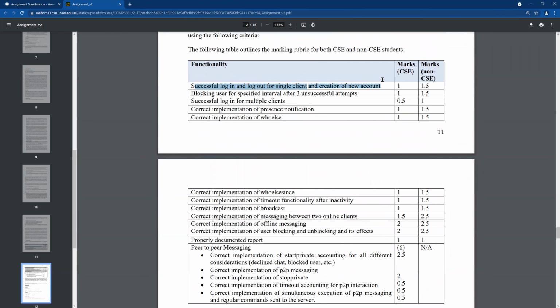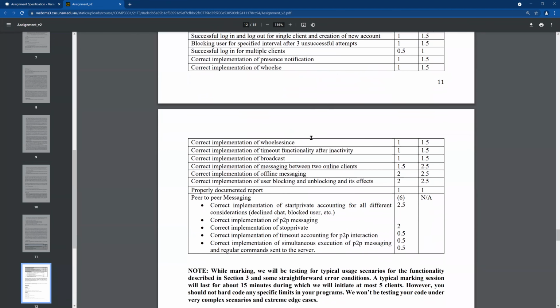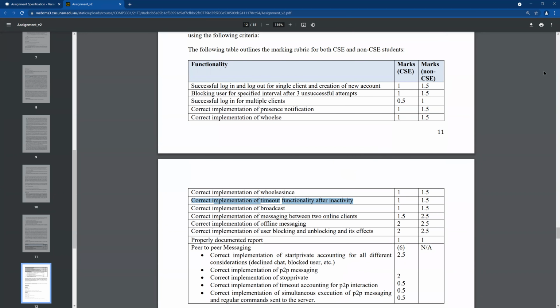That's how we mark. We will test them one by one. Probably for each functionality, we'll have 3 different test cases, I guess. And test them one by one. If you have successfully implemented all the functions here, then you will have 4 marks.